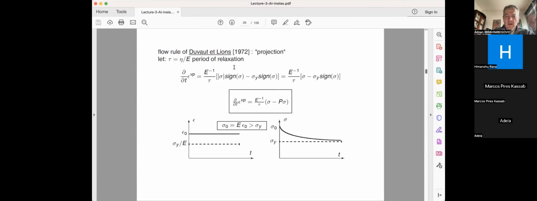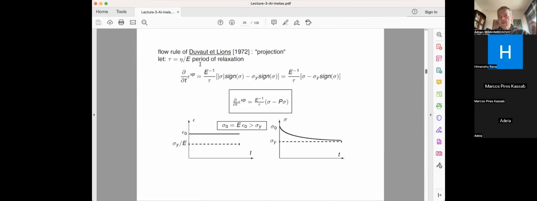So here we have this period of relaxation, which is giving really significance in terms of physical tests. Namely, if you take a viscoplastic material and you stretch it beyond the limit of elasticity, being sigma y, the stress where you start yielding, divided by E. So it's epsilon 0, a quick stretch that you start initially, and you stretch it beyond that. The stress will be bigger than sigma y because you have this viscous damper that can react. But then in time, it is going to relax down to sigma y. And basically, how quickly it is going to relax is decided by this period of relaxation.